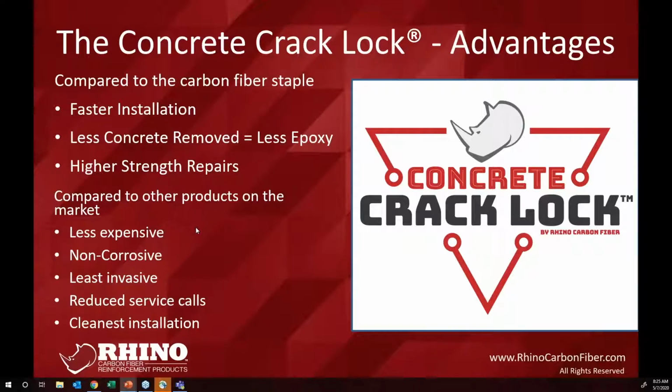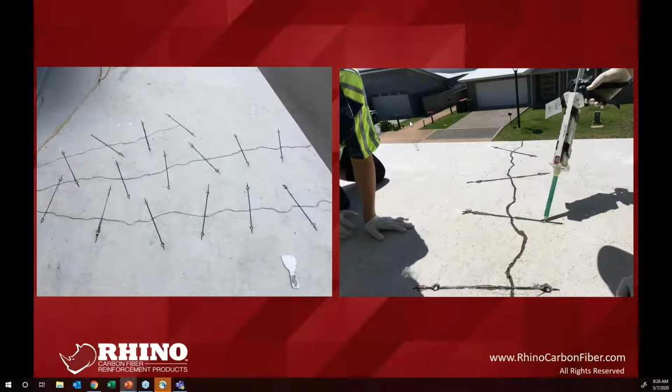But we brought her out there, and it took her 8 minutes to do an installation. 8 minutes. And 1 minute of that, I will be honest with you, was spent chasing a concrete saw because somehow when she picked it up, she hit the lock on it. So when she hit the concrete saw off the ground, it scared her. She let go of it, and it went shooting across the warehouse. So we spent a minute chasing after a concrete saw once it hit the end of the extension cord. So it happens.